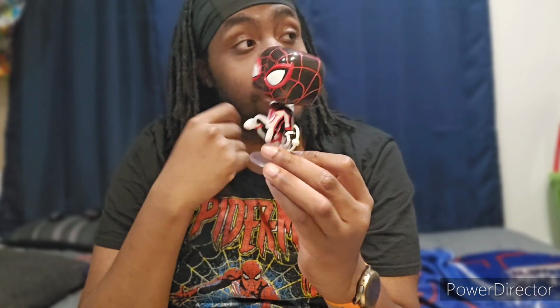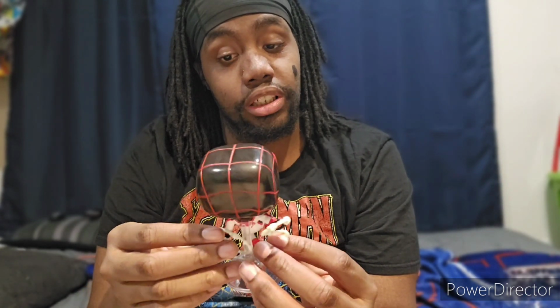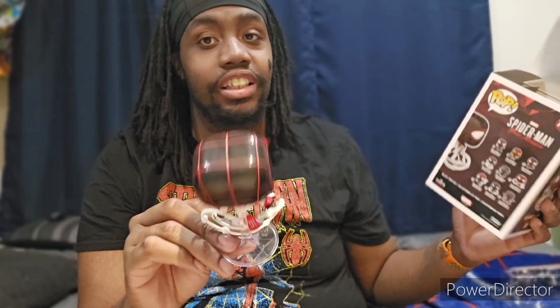Yeah, I like this though. So I'm not sure where I'm going to put it. I actually might want to put this at my desk though. But I definitely am going to try to collect these. But out of the ones I've seen from Miles, I want that 2020 suit. Because, like I said, that's my most favorite suit from Miles. But even if I don't get it, you know, it shouldn't really matter. But I like this thing. 10 out of 10, I give it though.